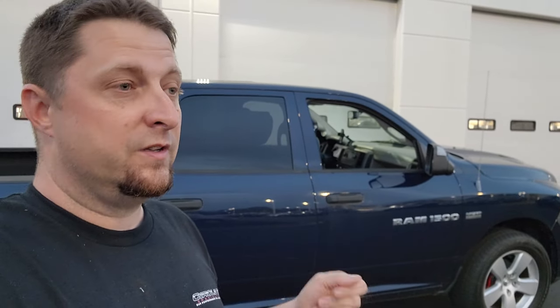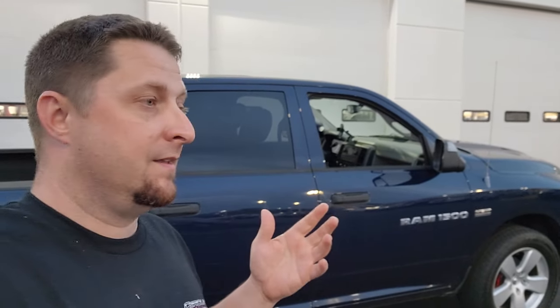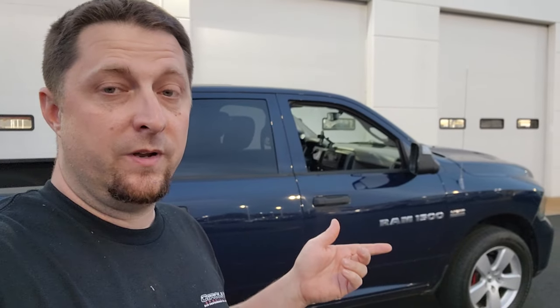So that Holley Sniper 340 is definitely moving some fuel, and I think it's gonna be more than enough for Project Storm for right now, especially for the money. Super cheap fuel upgrade right there. Took us a couple hours to do it, and let's see what happens. So we're gonna do some logging, check it out, and see if it's gonna work out for us, but I think it's gonna be right on the money.